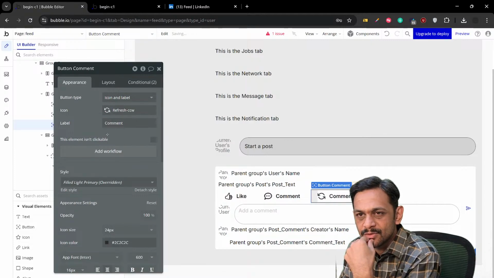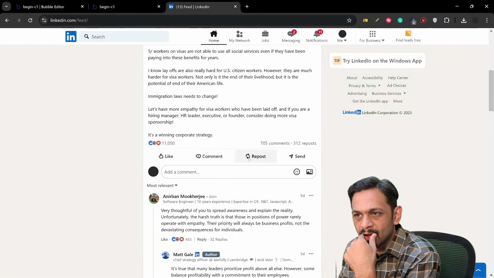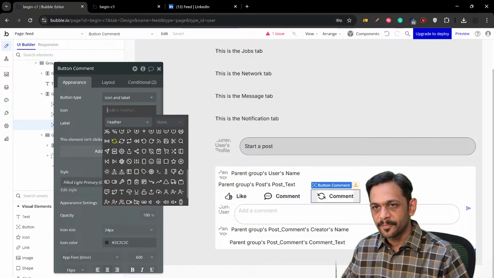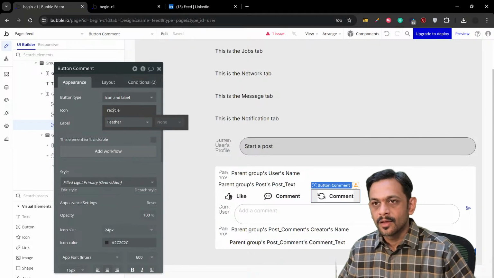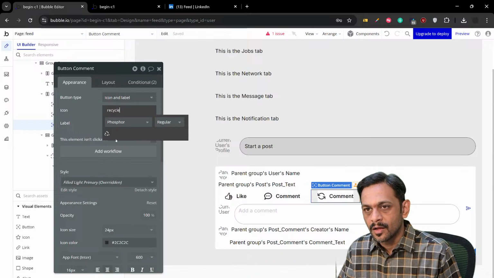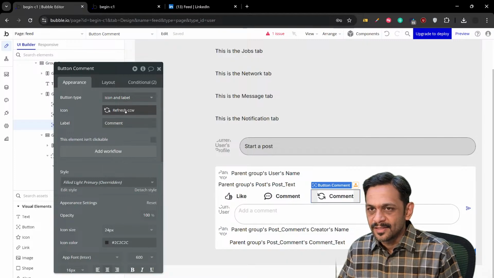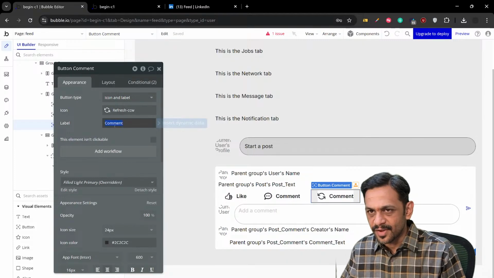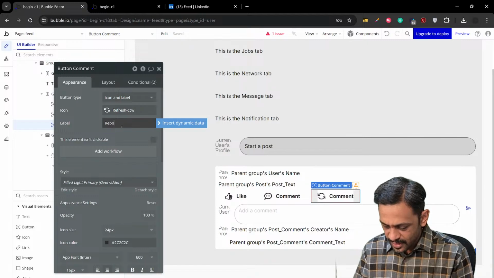Yeah, maybe this one. This is square in nature, but recycle can also be searched for. Okay, it has 3. Okay, anyways, this is fine, and this is repost.